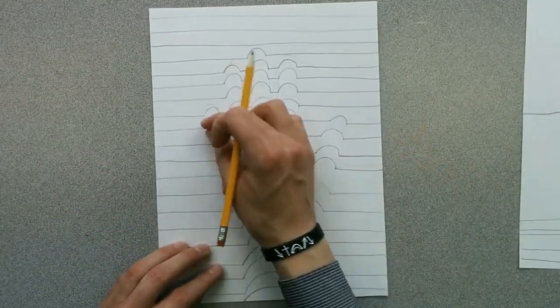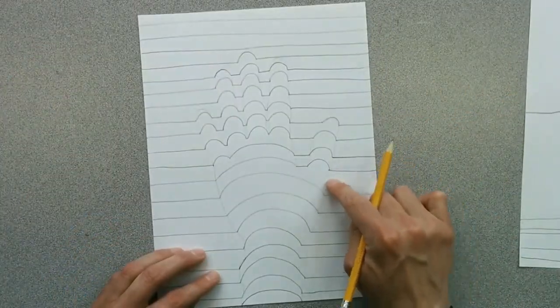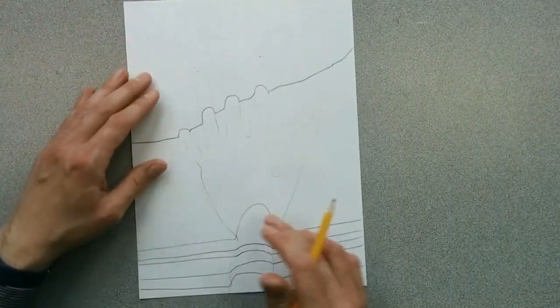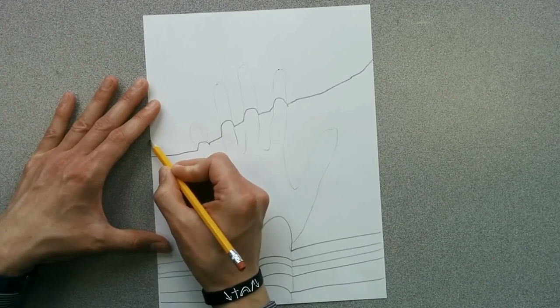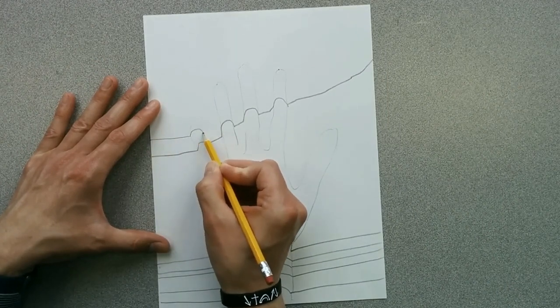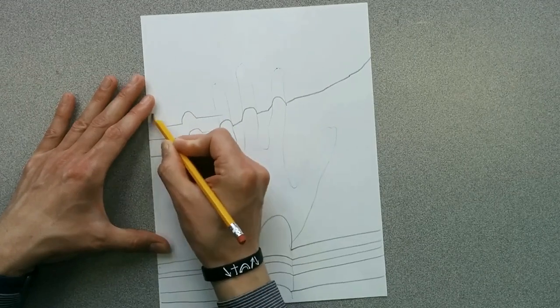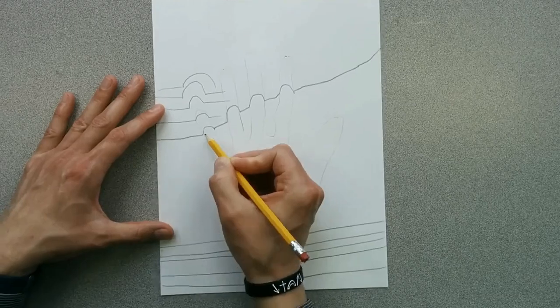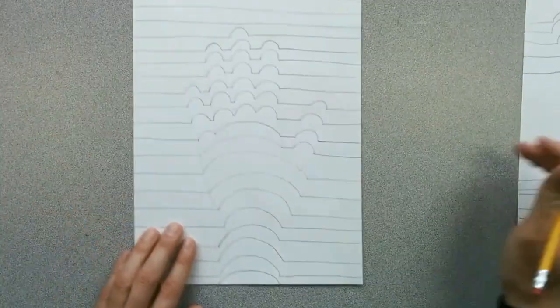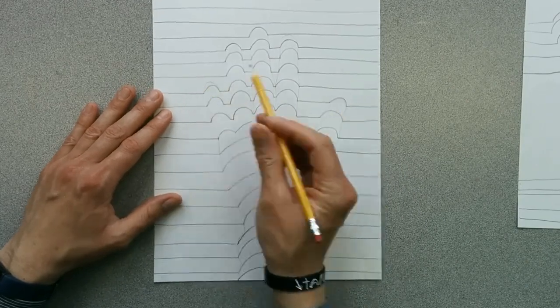Remember, it should be nice and straight across. As straight as you can make it. Sometimes you end up with a gap like this around the thumb and that's fine. And the other big mistake I see is people, they sometimes forget that the finger ends right there. So you'd have a curve there. But when they start the next one, they start doing this. They just kind of imagine that finger goes up. Nope. Only follow the hand outline and stop making those little arches when there's no more finger there. It just goes back to a straight line.